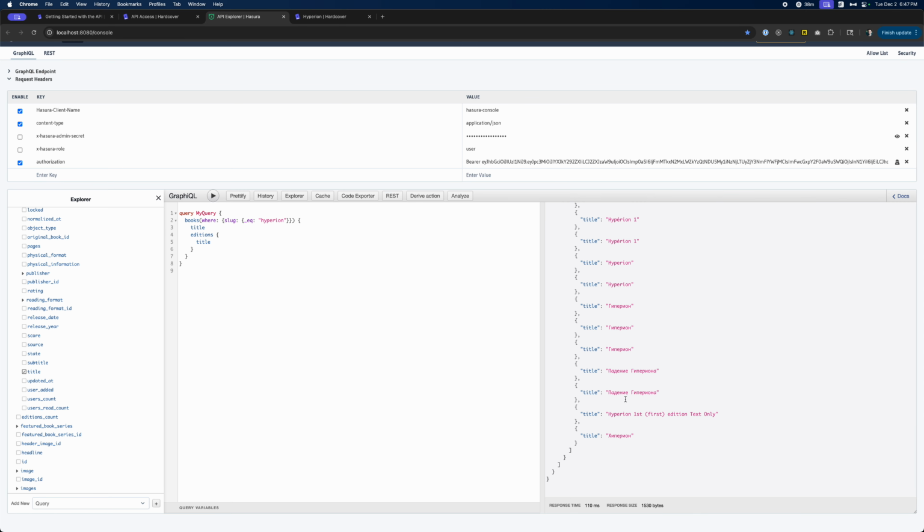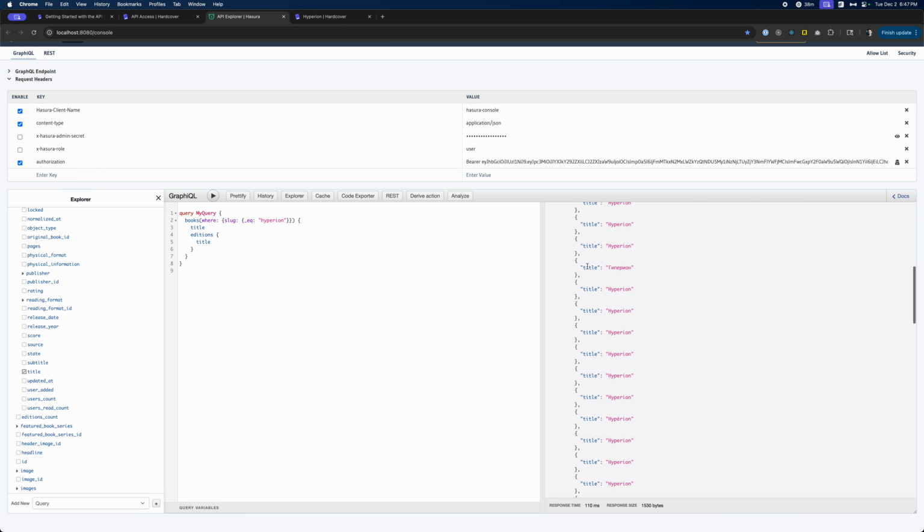Most of them are the same, but when someone imports a book like this, we might end up creating it as a duplicate, and then eventually someone will mark it as a duplicate, and it'll be merged in as an edition as part of this book, rather than a separate book altogether. And as more people do that, and as more books are input from different languages, countries, our edition mapping gets better and better.